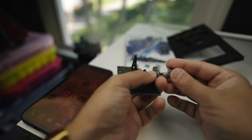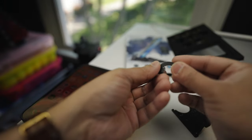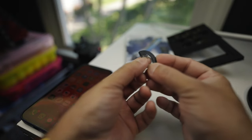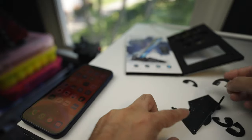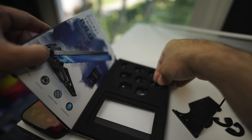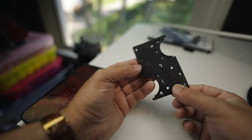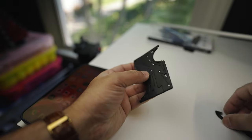And for each of these adapters, they have a marking. I can see here, this is 10. It might be hard to see, but there is a writing here that says it's 10. So I'm going to put the 10 back into the 10's place. This is also 10, so I'm going to safely store that. Now we have a tripod with an empty slot, so we're going to use this groove to slide this back in.